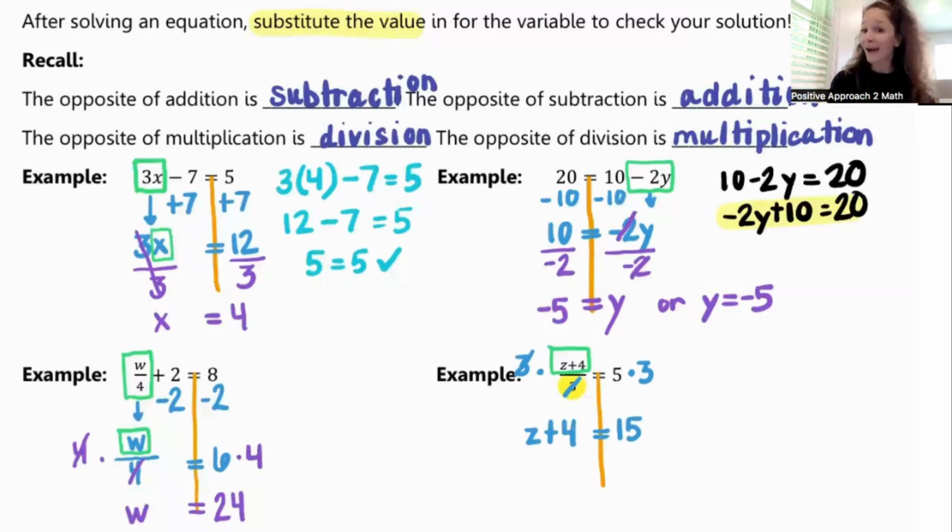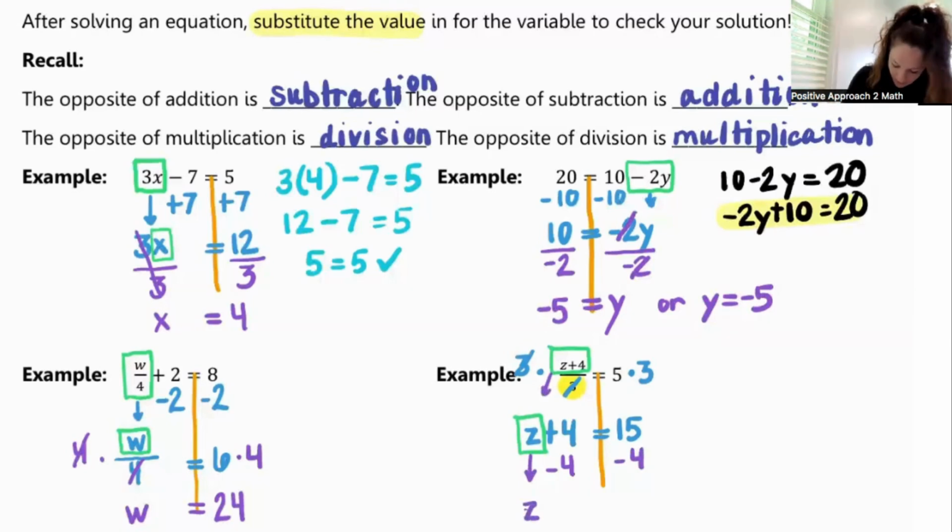Okay? Now here we have our one-step equation. We want to get z by itself. So we see, okay, I put it in the box. How am I going to get z by itself? What's the opposite of plus 4? Hopefully you're answering that on your own. Draw my arrow down. It was a little hard to draw an arrow there, right? So we have z. I'll put my line through my z's so they don't start to look like 2's. And 15 minus 4 is 11.